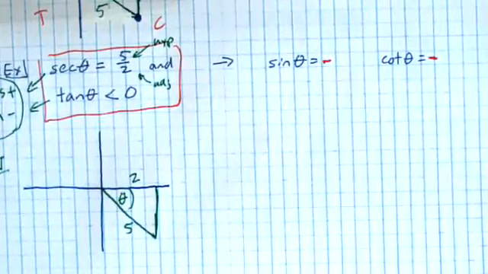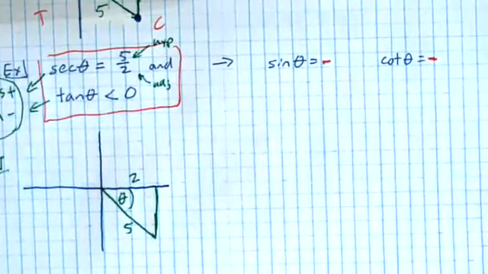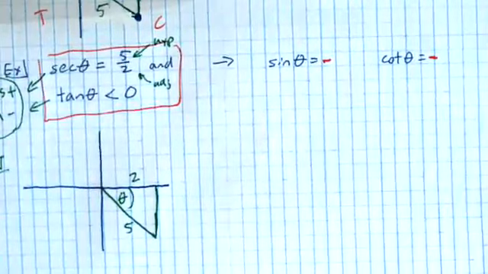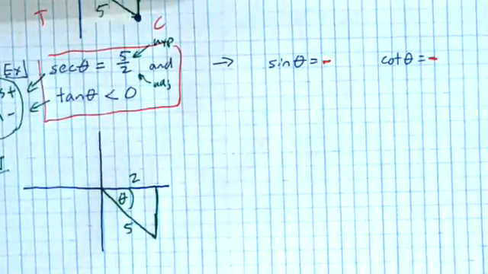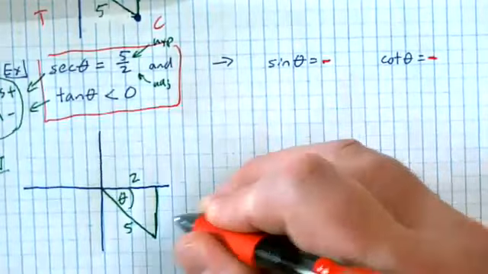Okay, there's a whole page of these types of problems on the test. And last year, a lot of people gave me positive answers for every single one. They didn't think about those positives and negatives. So, all right, see if you can finish that up there. Do a little Pythagorean action for me. And let's see if we can get values for sine and cotangent.